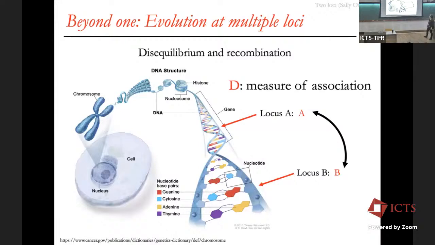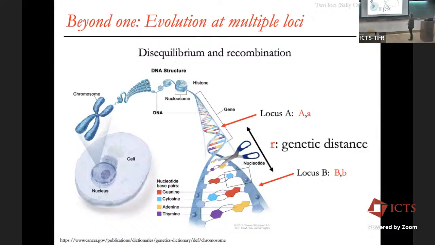Okay. So just to recap, linkage disequilibrium is a measure of association. I think somewhere in my slides I didn't mention it's a covariance measure. So it's saying, do the alleles that I carry co-vary with the alleles at another locus? Whereas R is a measure of the genetic distance and how likely it is that there's a double strand break during meiosis that causes one chromosome to be broken apart and merged with the other one.